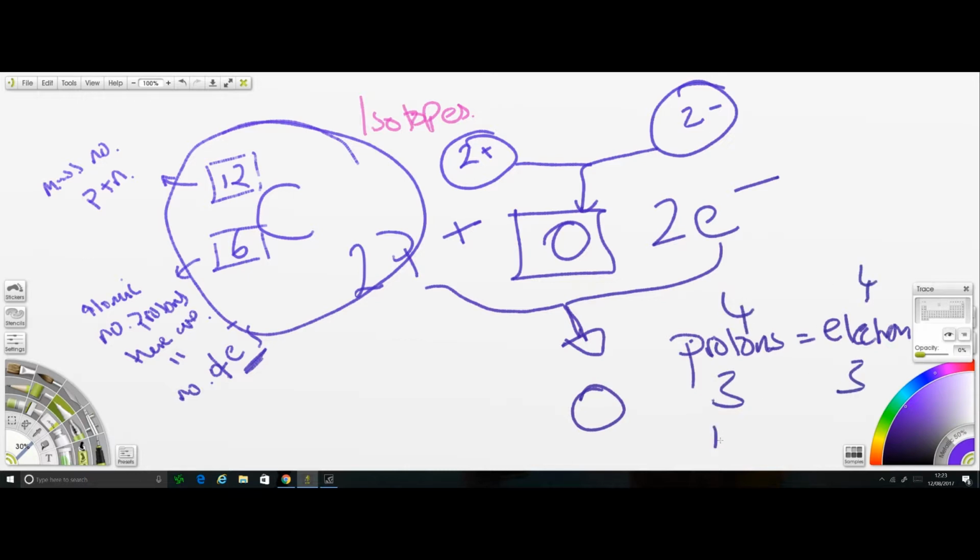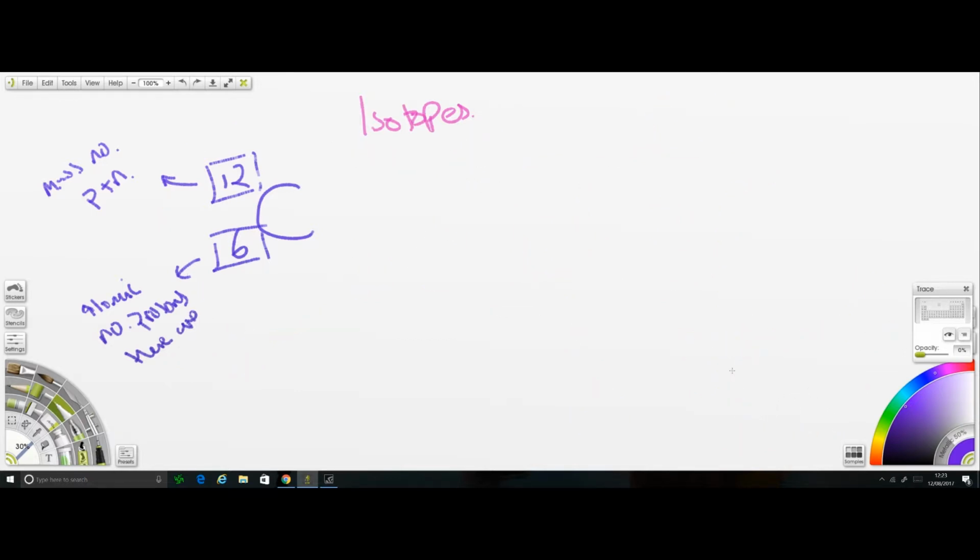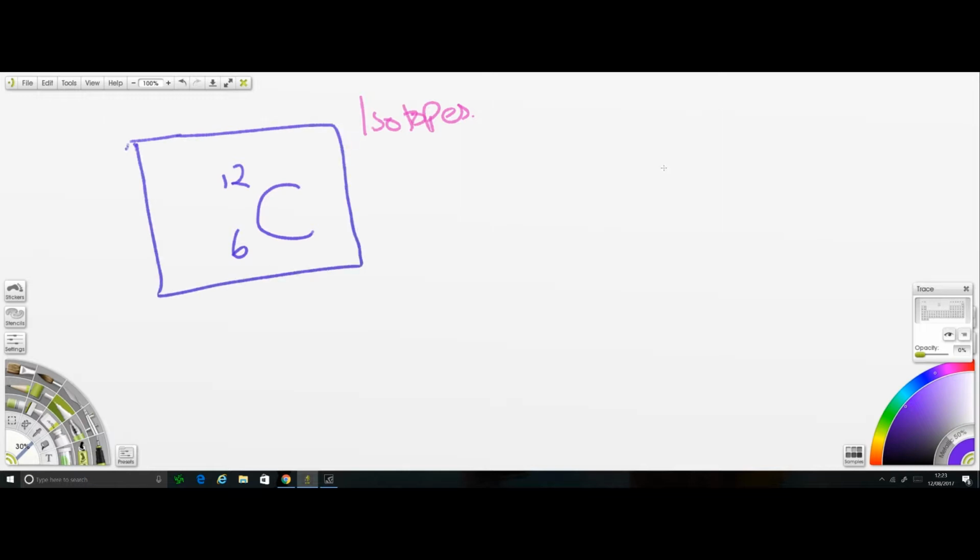If you have 1,000,000 protons, let's pretend, you're going to have how many electrons? 1,000,000. It's always going to be the same number. So remember, the protons and electrons are always the same. Doesn't matter whether it's an isotope or not. This is your standard carbon-12. Now we can have an isotope of carbon-12 called carbon-14. Okay, so in other words, the top number is 14, but the bottom number is still 6.